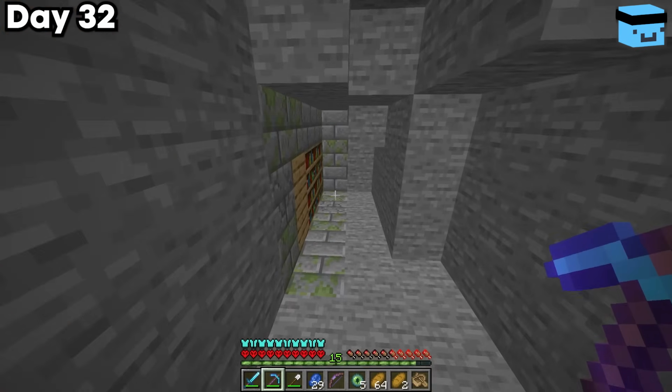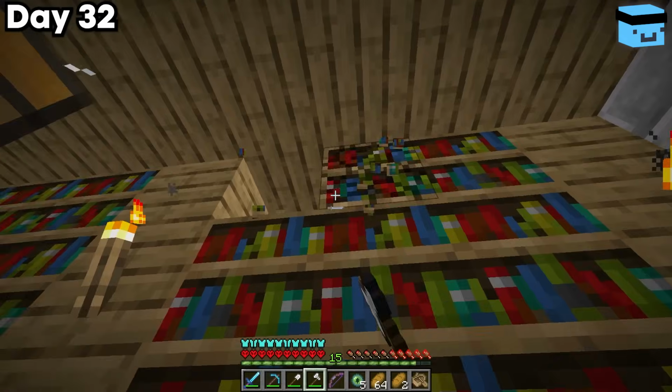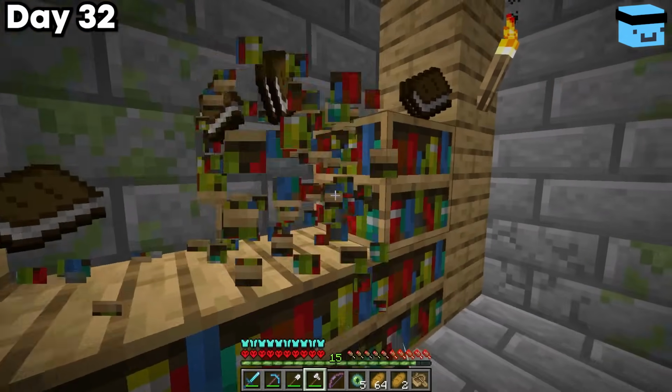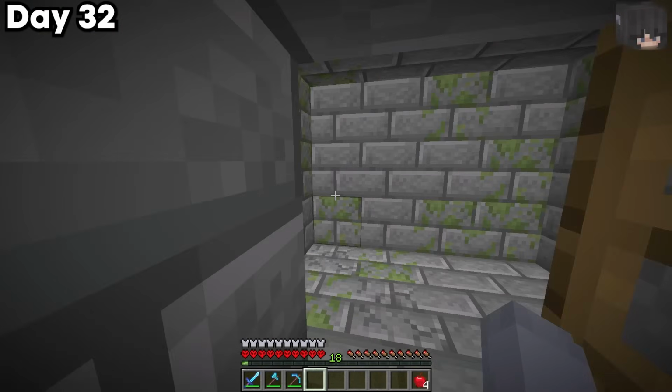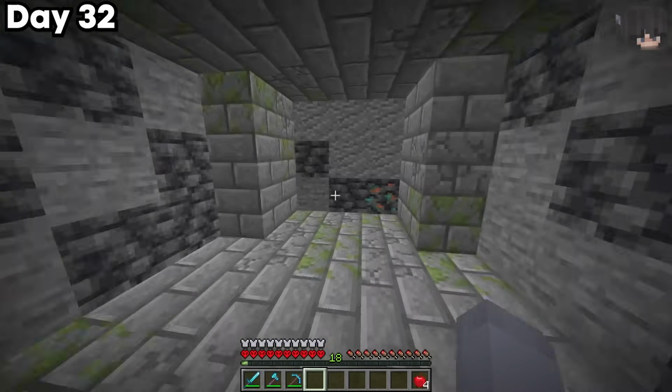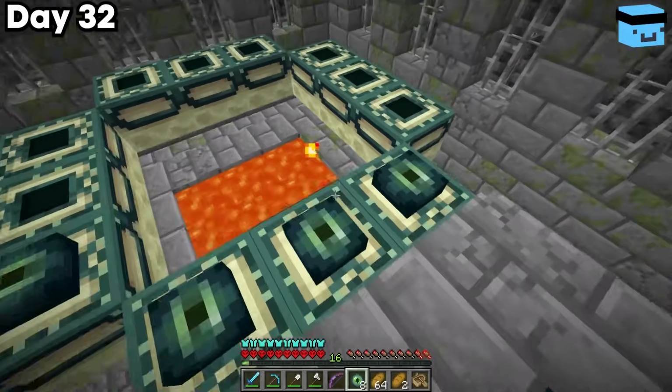Digging down, I found the library room where I looted some chests and took some bookshelves, which I would then take home to make a better enchant table later on in the future. And whilst I was mining up all these bookshelves, the others were spending their time trying to locate the portal room. Finally, the portal room was found, so we put all the eyes of ender in the portal and then went into the end.